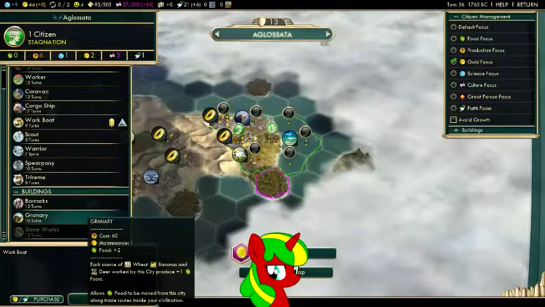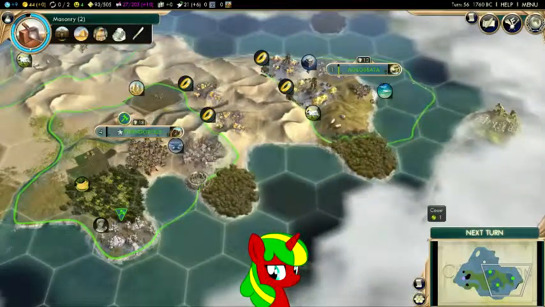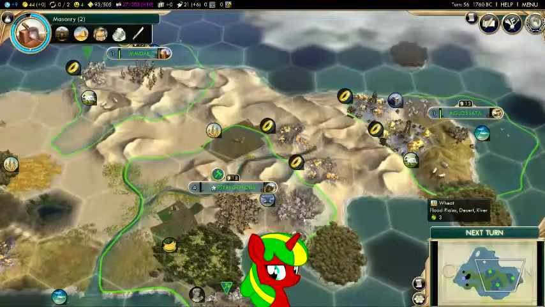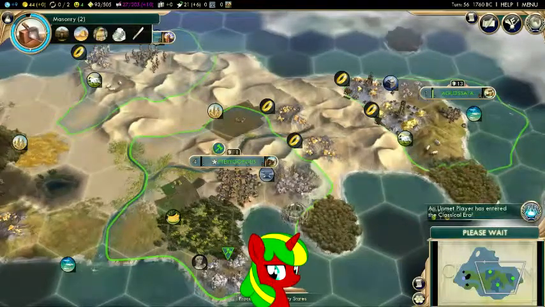We don't have any wheat, bananas, or deer, but it would give us 2 food, but we're not trying to focus too much on growth at the moment. If only because we're really low on happiness and we're not making much in the way of money. And someone else has already entered the classical era.